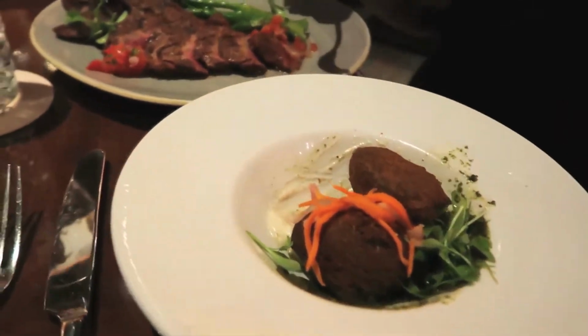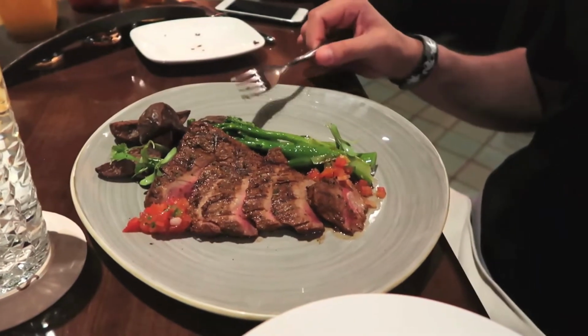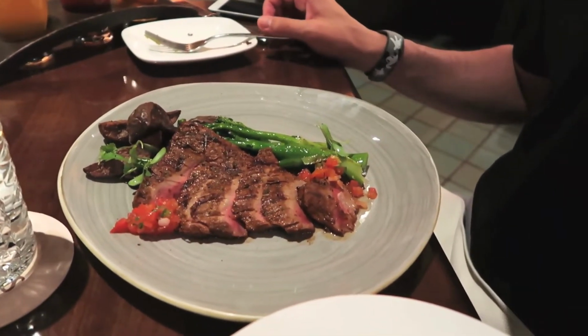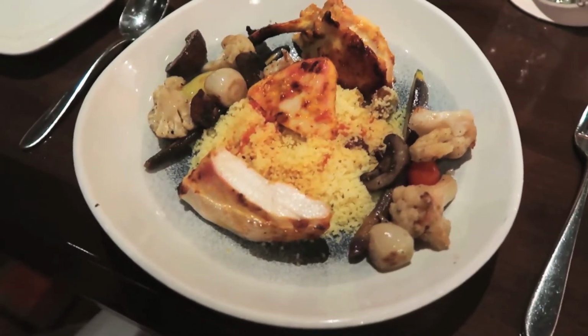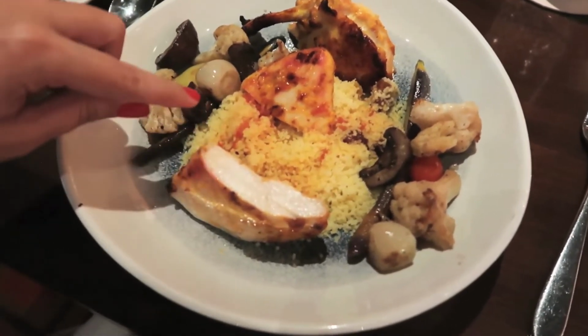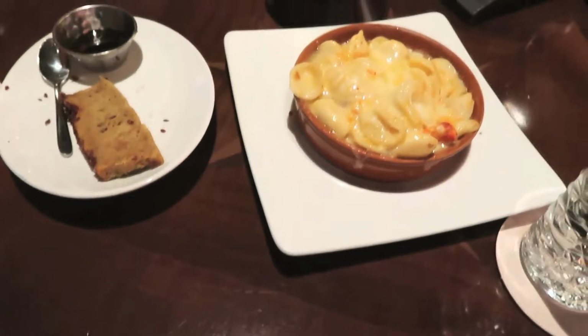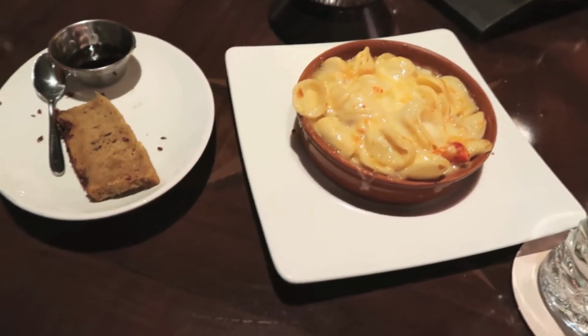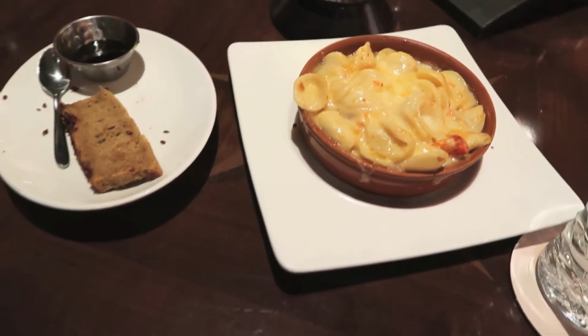And our entrees have arrived. Yeah, they didn't give us too much time with the falafel. Now these are looking a little better. You got the carne asada? Carne asada with potatoes and asparagus. I got the chicken with some couscous. That's like a Middle Eastern rice, I think. And then we got on the side the lobster mac and cheese. That doesn't come included with this lunch special, but we really wanted to try it, so we got that extra.